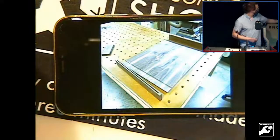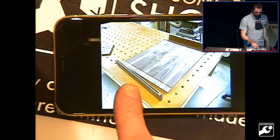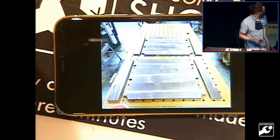So you can see the breadboard ends starting to take place. You basically skinny them down to about a third the thickness, and you have a matching profile, which is hand cut into these breadboard ends. The breadboard ends is this part right here. So you set it up and you cut those profiles into it.